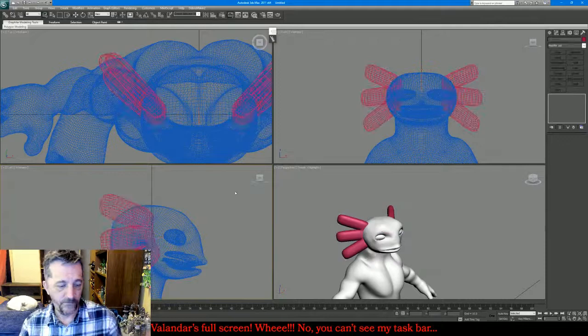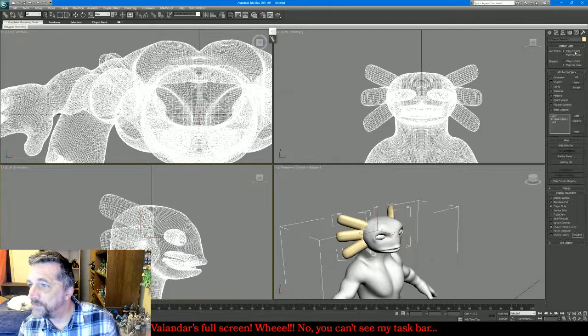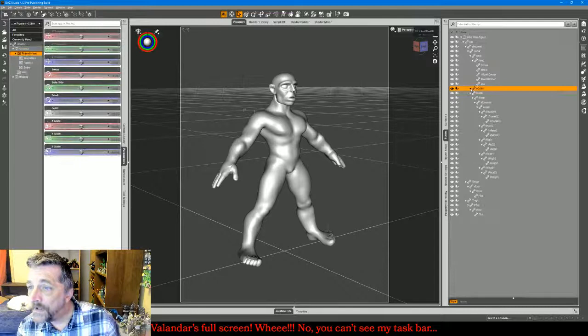And let's go ahead and make both of these kind of a pale yellow. Actually, make it more of a yellow. And go to under display object color, because we want it all to be looking like a cohesive critter. Now we open Daz Studio. We're going to go back to scene, to close up the collars and the thighs just to make room.